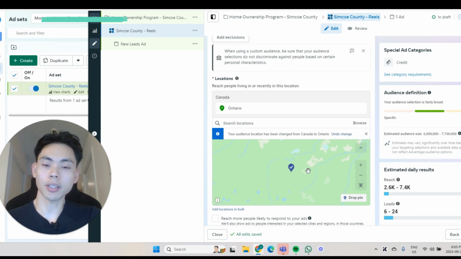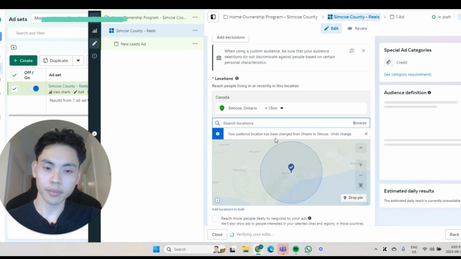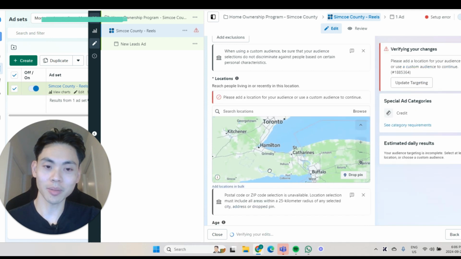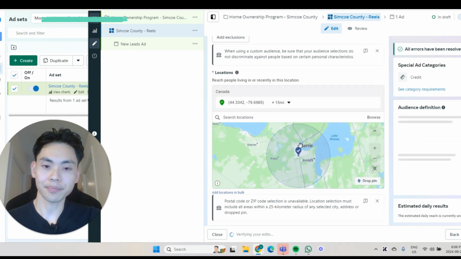So even when you have lenders in Ontario, they often do not serve all cities equally. So for example, a lot of the major lenders in the Greater Toronto area where this person is, they will serve the main cities in Ontario, like London, Ontario, Waterloo, Ontario, but they will not serve the rural areas because it's just higher risk for them. So we have to make sure that we target the right area. So for him, I'm not going to select Ontario. What I'm going to do is I'm going to look for Simcoe, Ontario, which is where, sorry, this is the wrong Simcoe, so just make sure you select the right Simcoe. We're going to select this area right here.